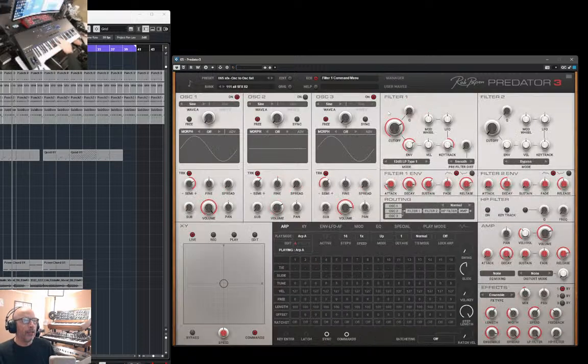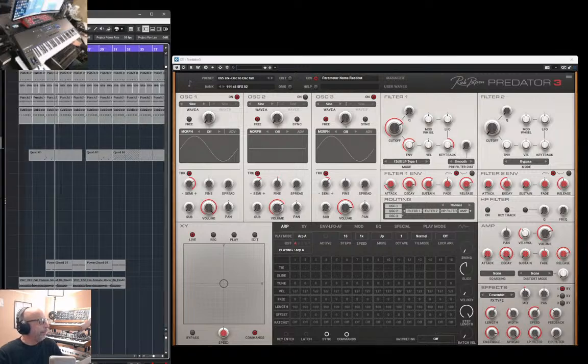Nice string modulation. Yeah, so I'm not sure how many presets we have inside Predator 3. I think I actually can tell you.